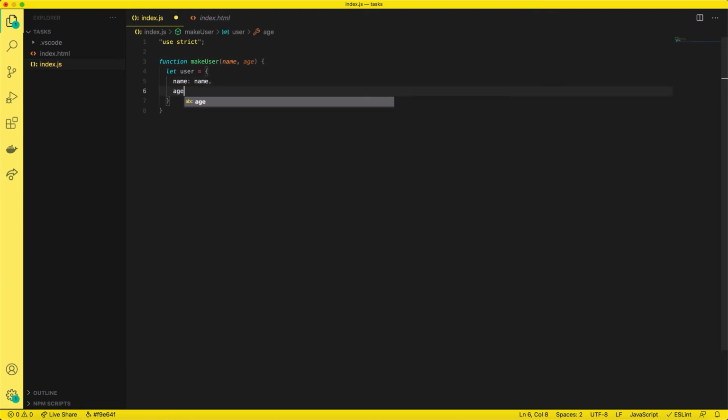Same thing goes for age. Age will be our property name that will take a value of the age parameter here. Semicolon, and I will just return this user.